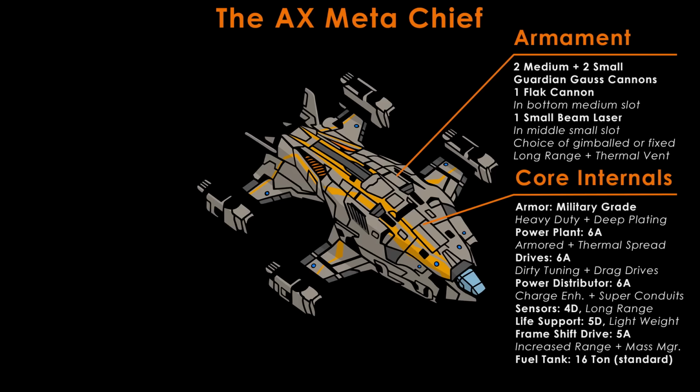A 6A power plant with armored engineering and thermal spread experimental offers the ideal mix of power and heat efficiency for this build. Thrusters are the most critical module for cold orbiting. You should use 6A thrusters, engineered with dirty drive engineering and the drag drive's experimental effect.